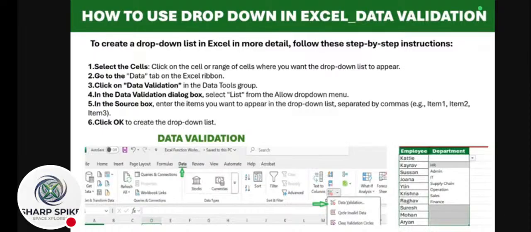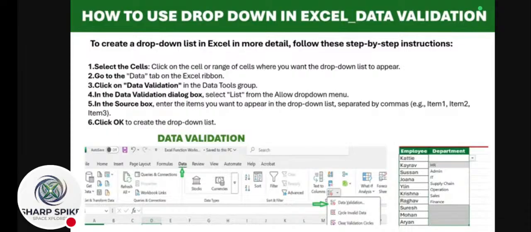First, select the cell or range of cells where you want the drop-down list to appear. Second, go to the Data tab on the Excel ribbon. Third, click on Data Validation in the Data Tools group.